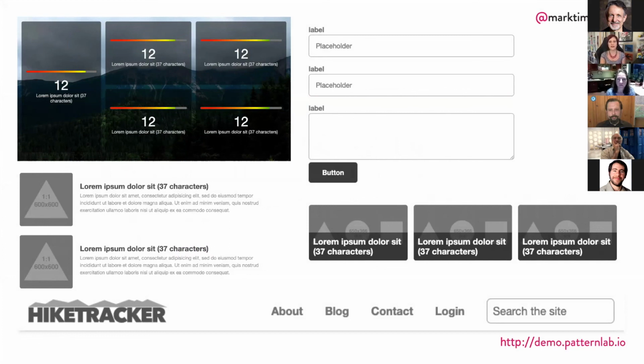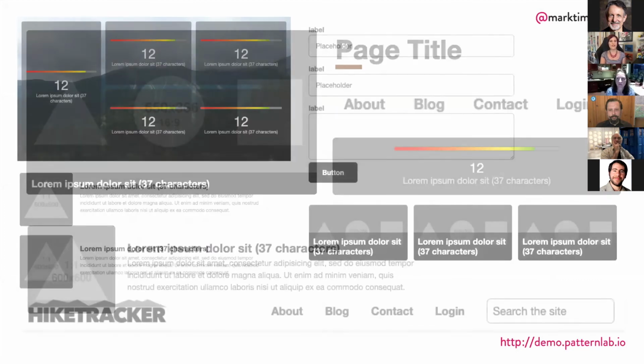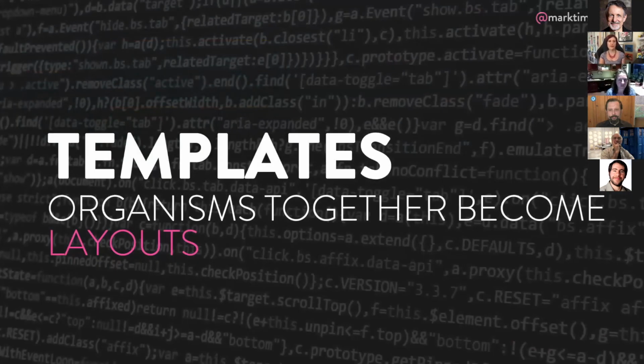So you can see here, you have your molecules, right? And then those are combining together to make organisms. And now the chemistry biology model kind of breaks because you put a bunch of organisms together and you get templates. So less fun, but we know what templates are, right? Because we're WordPress people. We've all worked with templates. This is basically, though, in atomic design, when several organisms come together to become layouts. And you can combine all of these organisms in different ways to create different templates. Which then become entire pieces of content.